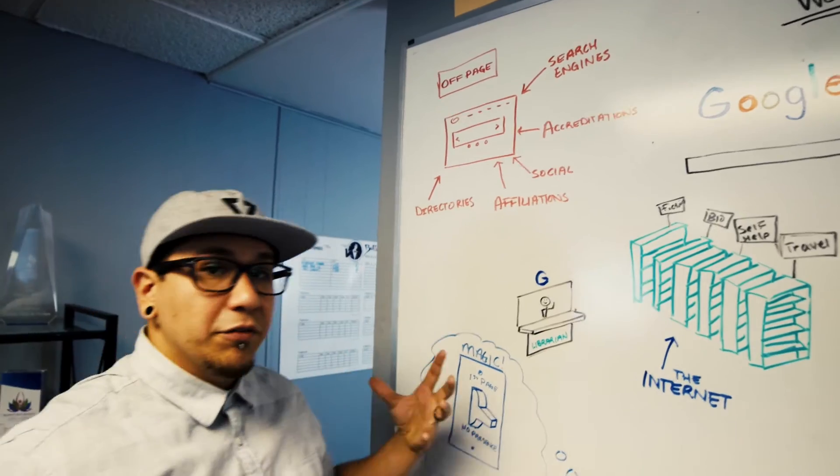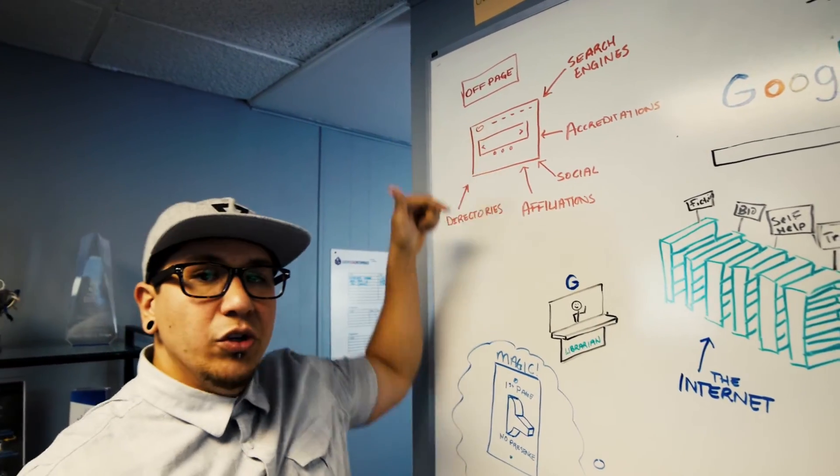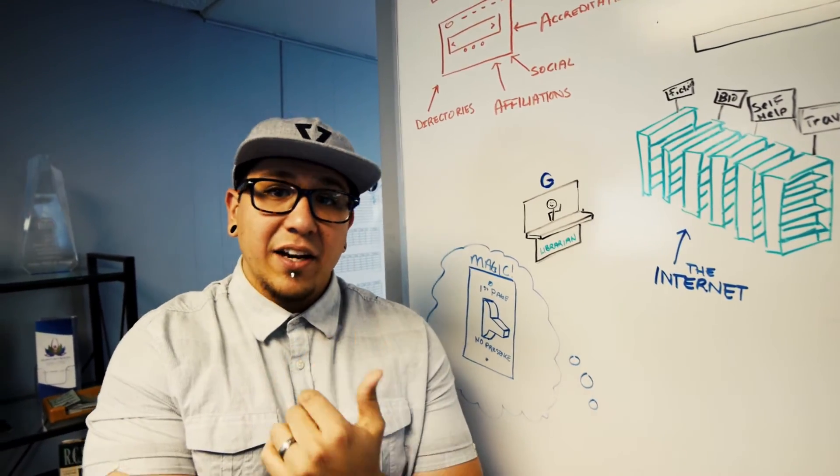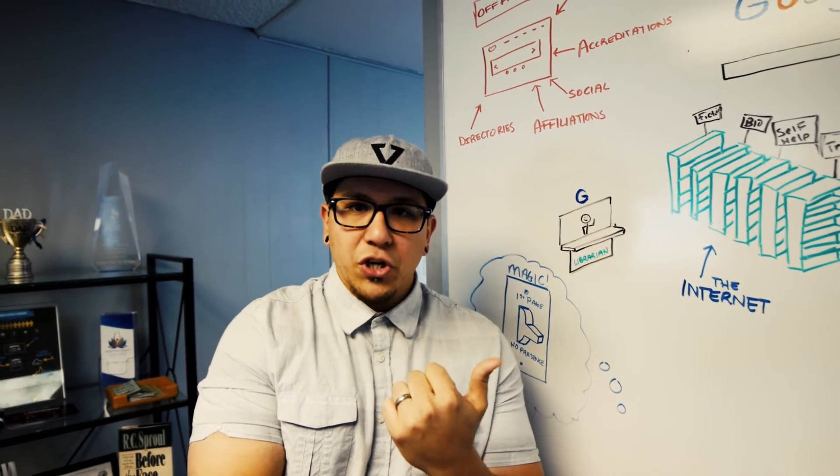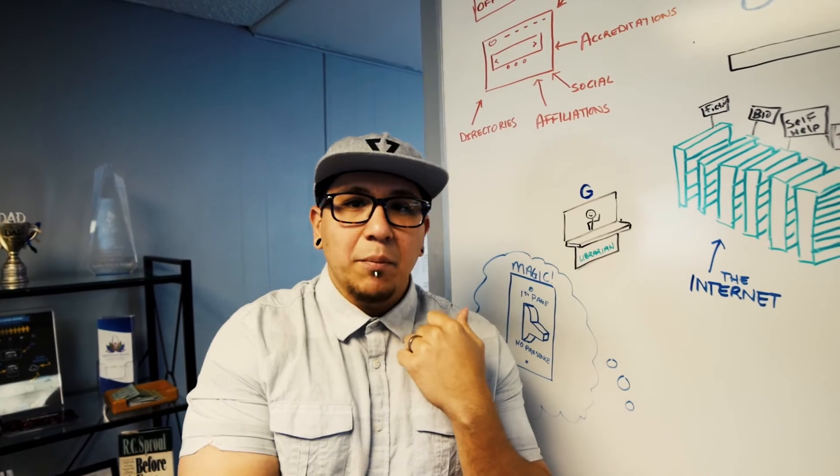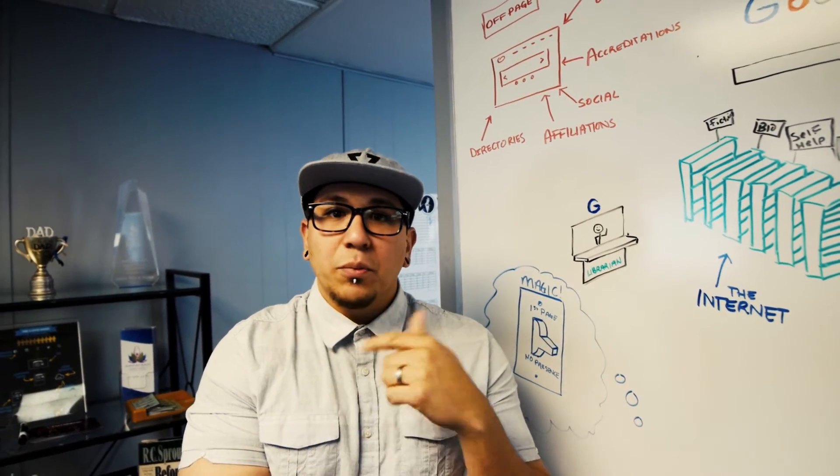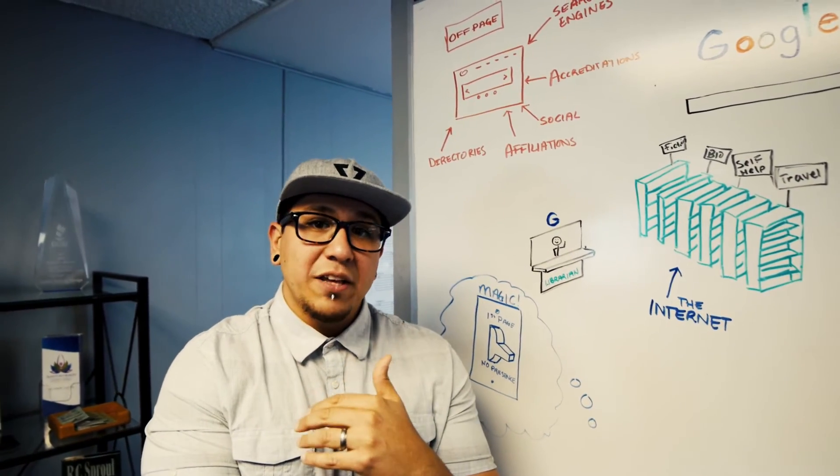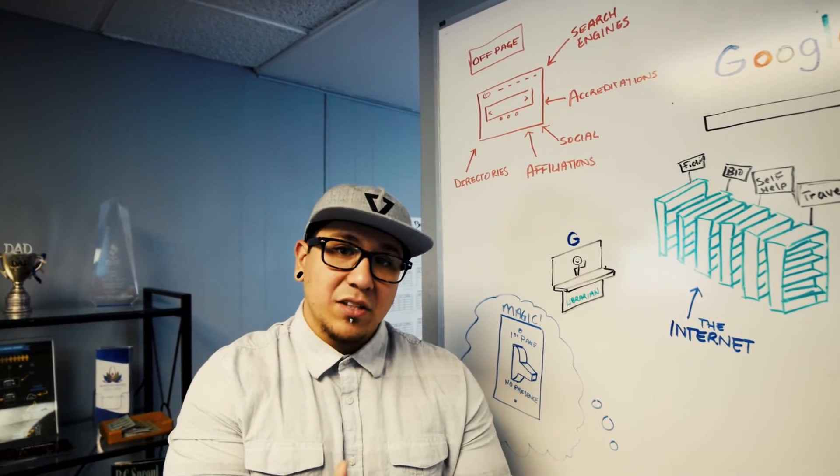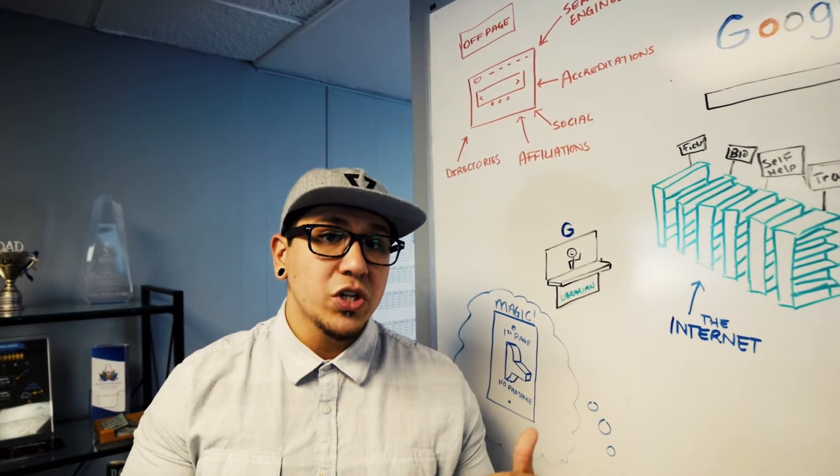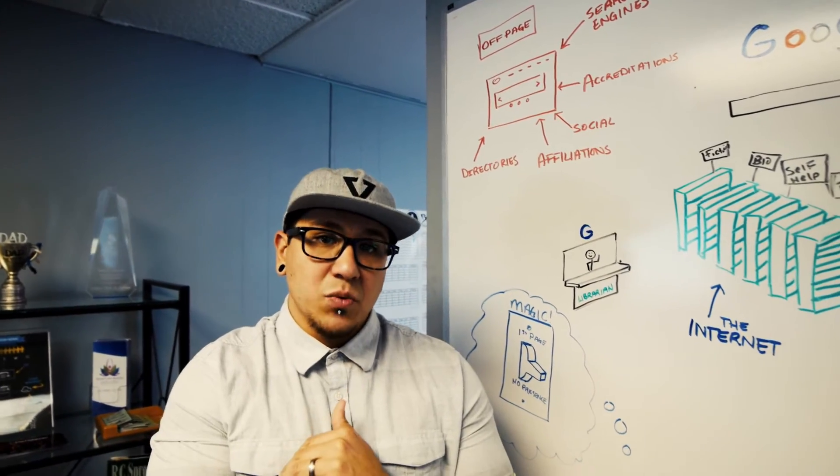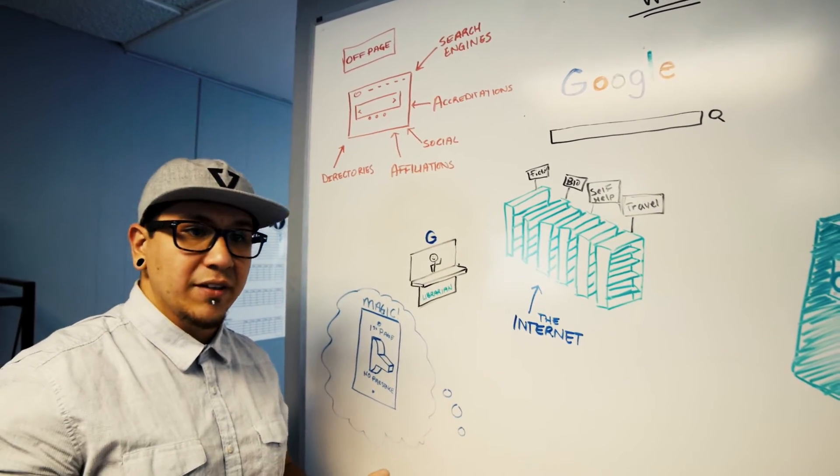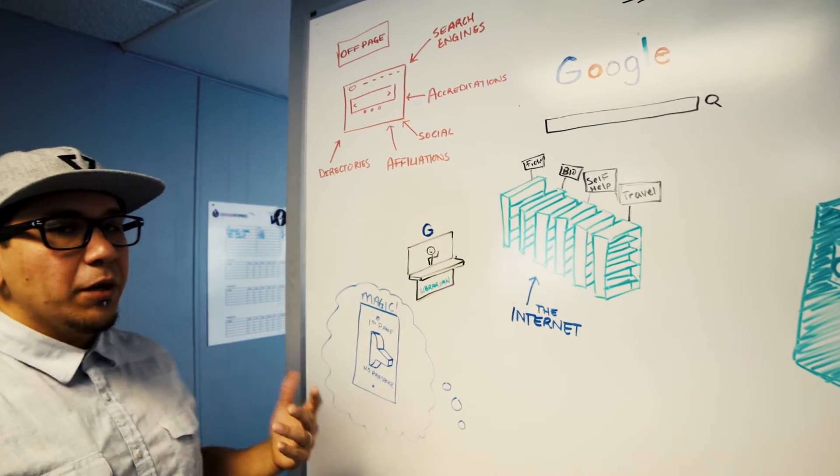Over here, off-page SEO - this is stuff that you can actually do off of your website. Here's your website, and all off-page SEO means you're linking to your website from other places. Again, part of the black hat SEO tactics from the late 90s, early 2000s, they would have a link farm. Joe who had a website, you would pay him 10 bucks and he would link to your website. The more links to your website, the higher rankings you would get. Again, it was one of those things that worked for a short time, but since Google was really trying to invest in their algorithm, they started penalizing those kinds of sites with lower rankings. If your site is associated with those really low ranking sites, you're going to be penalized as well. When we say linking to your website from other websites, we're talking about credible, relevant websites.